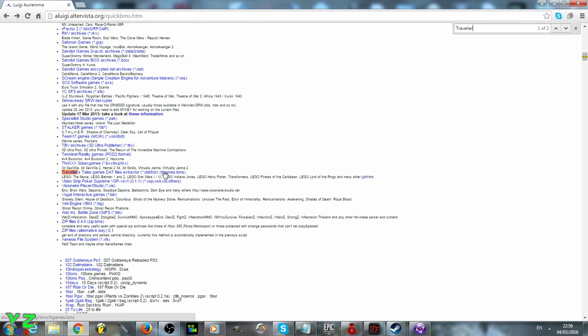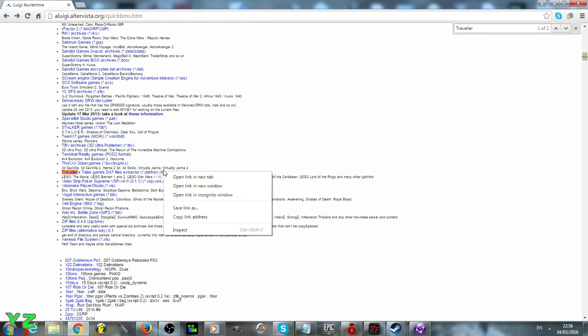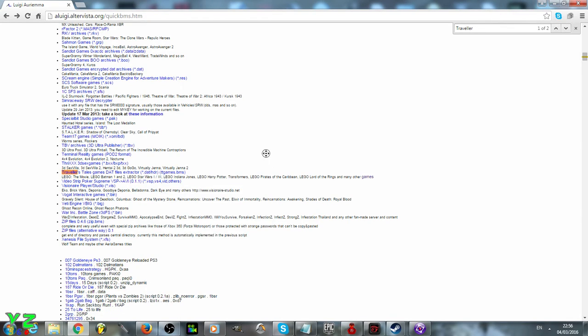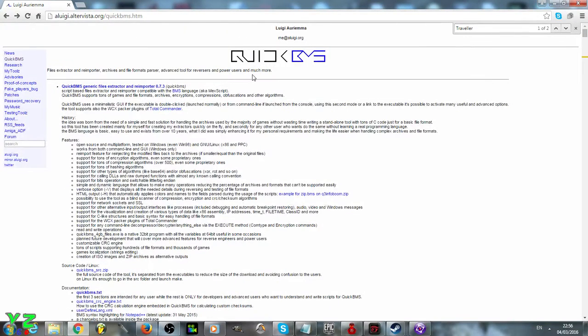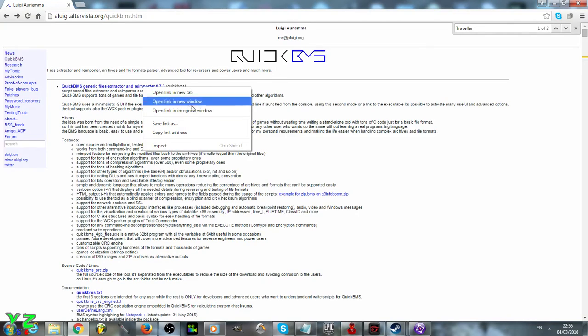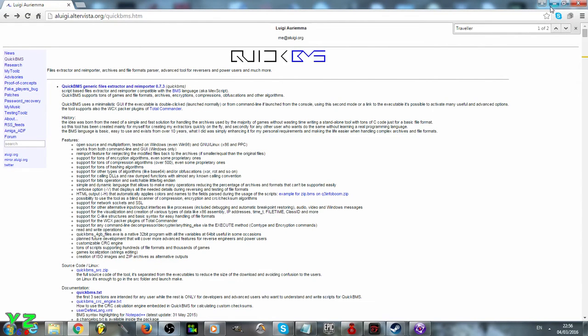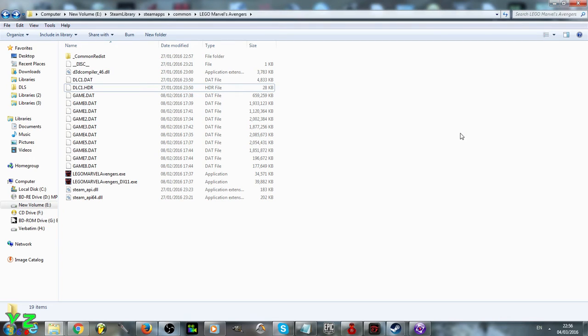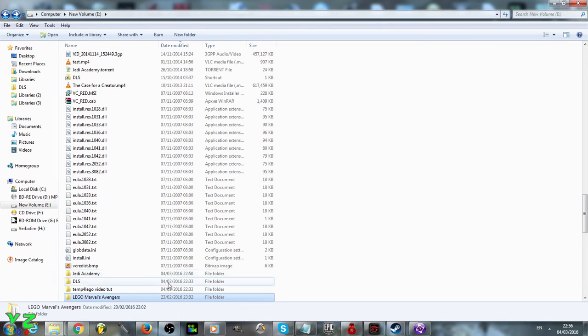So you need to download this. Right click, save link as, or save as, whatever internet browser you use. Then download this as well. Again, right click, save as. And basically you will have to copy all the files. Well, you won't have to, but it's better to copy all the files into this folder with the game. I already have them downloaded. Let's just see where they are.